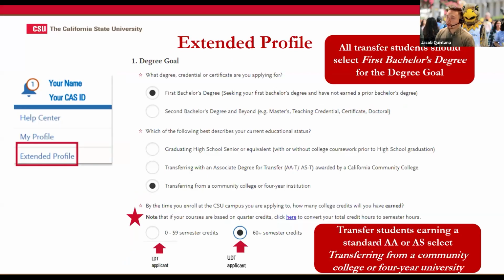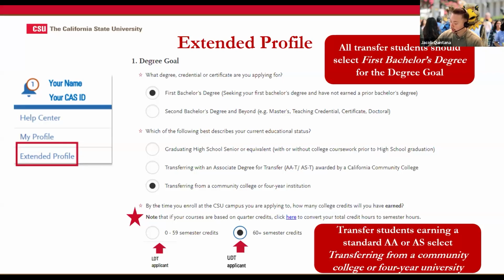A big problem we see is that students use their community college or high school emails. And then, of course, once they graduate or earn their degree, they don't have access to that email anymore, because they're technically no longer students at that institution, right? They've already completed their coursework. So please use your personal email when creating the account so that you can continue to receive information from the universities you apply to.